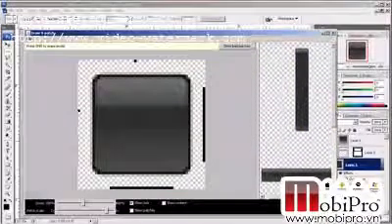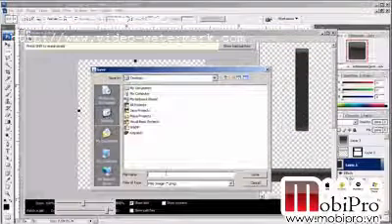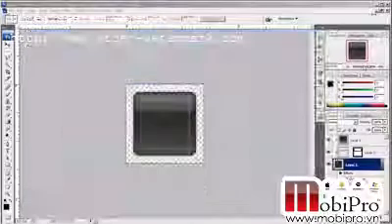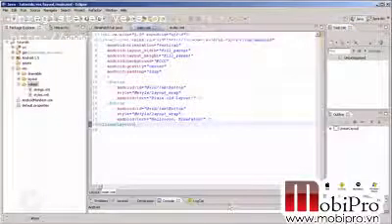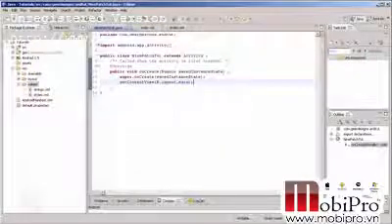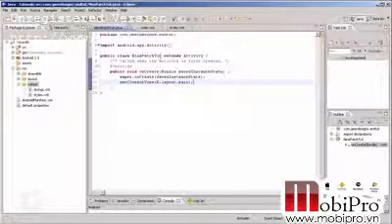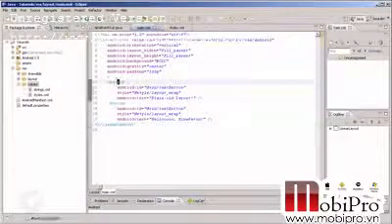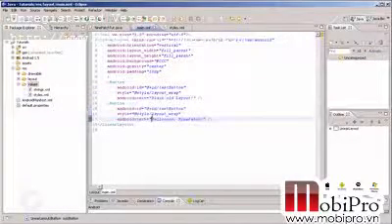Let's go and import this into Eclipse. We'll save it out. We'll just save on the desktop again as NinePatch final. Go and exit out, minimize this. Alright. So in Eclipse I have a little bit set up already. Just your average run-of-the-mill, auto-generated activity. And then inside main.xml I'll have 2 buttons. One that I'm just going to leave plain, and the other one I'm going to apply our NinePatch to.